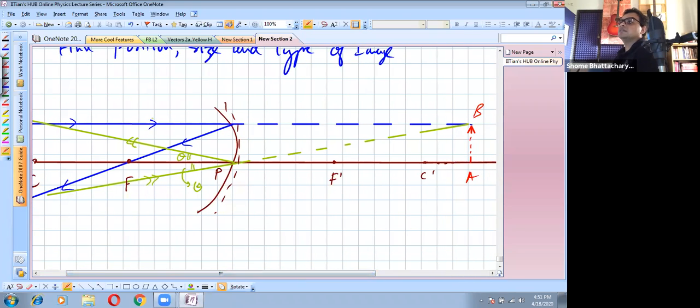So now you can see in my diagram, okay, what is actually happening. The two incident rays, that is this one and this one, without the mirror being present, they would have given you a point object here. But the reflection is causing those rays to get reflected and converge to a real point over here. So it's creating a real image of this virtual object at this point. So this is becoming the real image of a virtual object. Very interesting. So this is the real image for the virtual object.